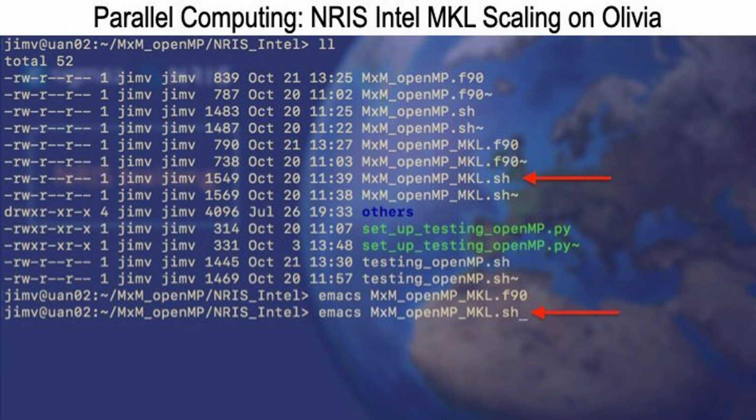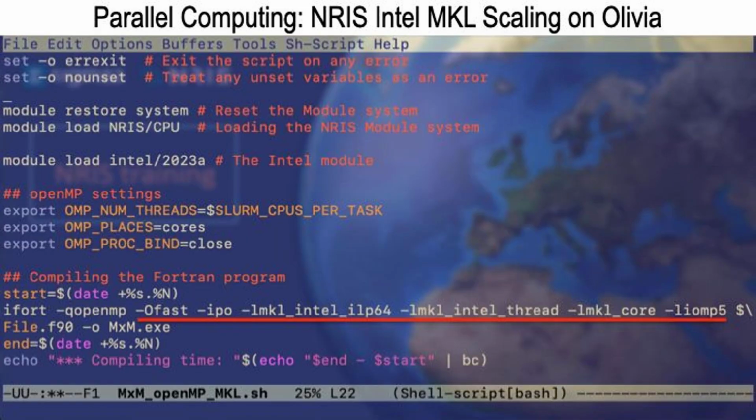We will now examine the job script used to execute the Fortran program. The job script is very similar to the one used in video 45 with the NRIS module system, but this time I am using the MKL routine.